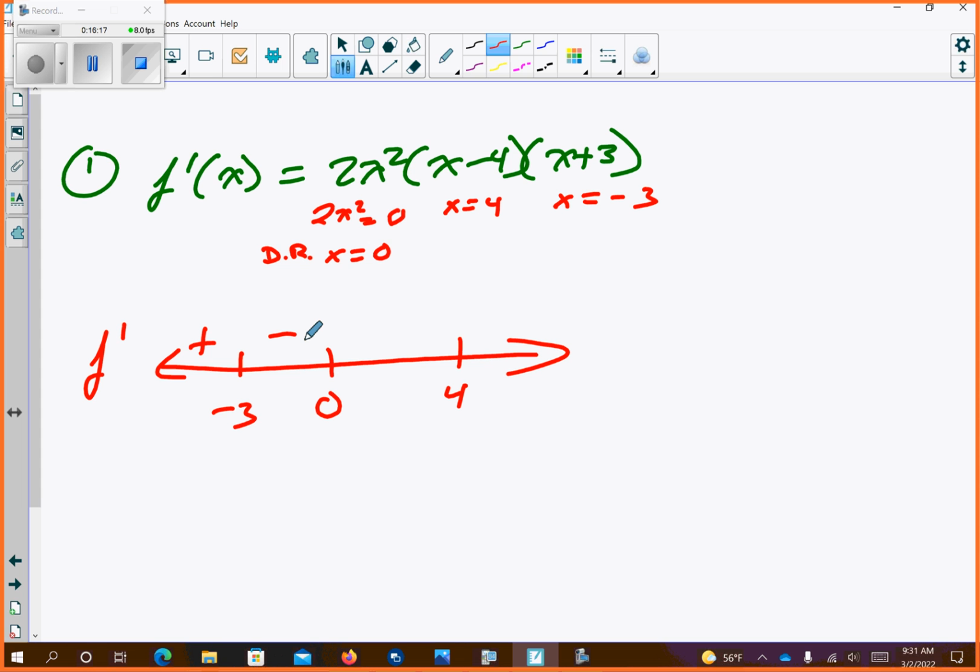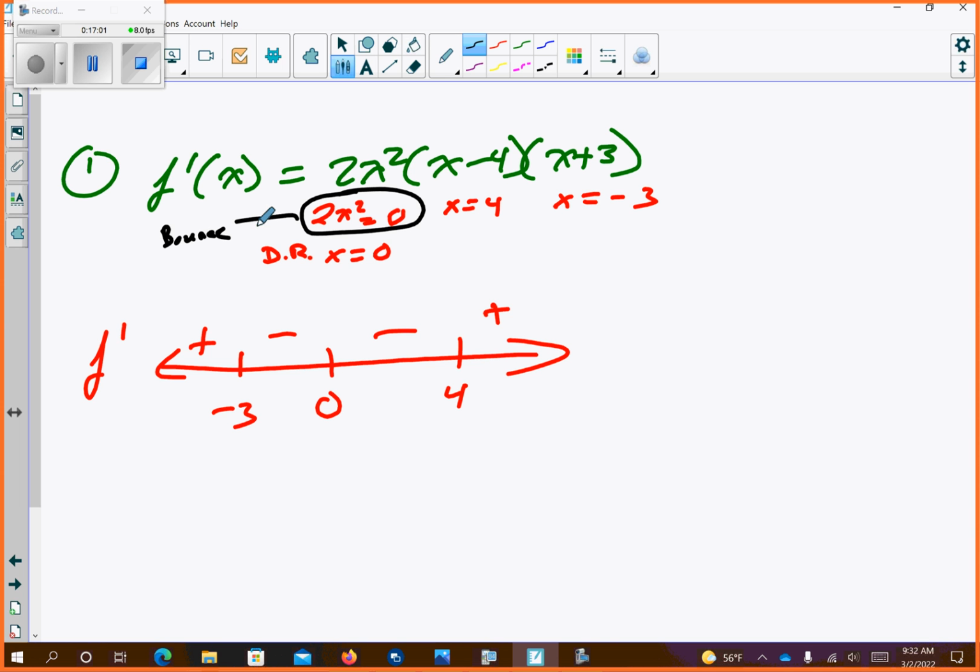And then if I picked a value like 1 to the right of this, that gives me positive, that gives me negative, that gives me positive. So positive times positive is going to be negative. And then if I pick a value out to the right of 4, say 10, that would give me a positive number. That gives me positive, that gives me positive. If I multiply 3 positives together, I get positive. Okay, so because this was a squared quantity, this would have created in the algebra world something called a bounce, and that's what's taking place there.